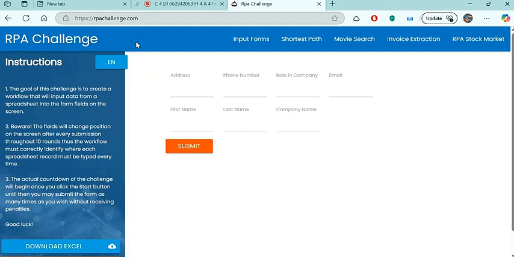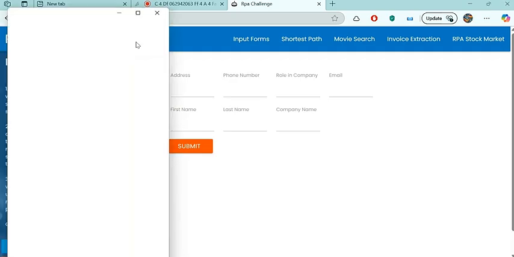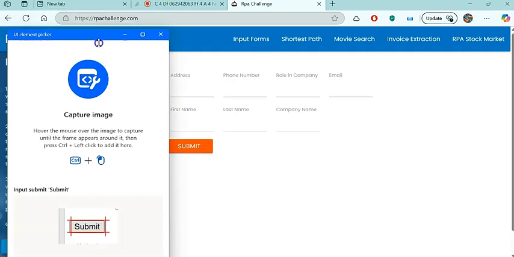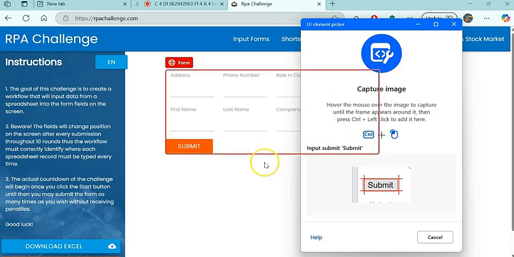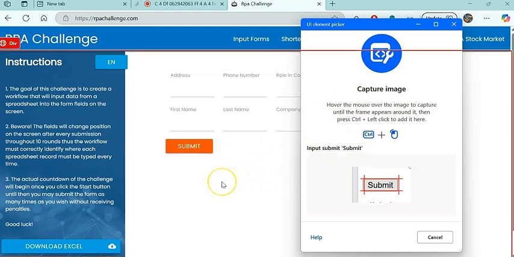As soon as I clicked on that button, it brought me to this screen. This time, can you see? This time it is asking me to capture an image. So what it will do is, on the first click, using the conventional approach of the UI elements, if it does not identify the submit button, it will match an image that looks like the submit button, and as a fallback mechanism, it will click on the correct submit button.